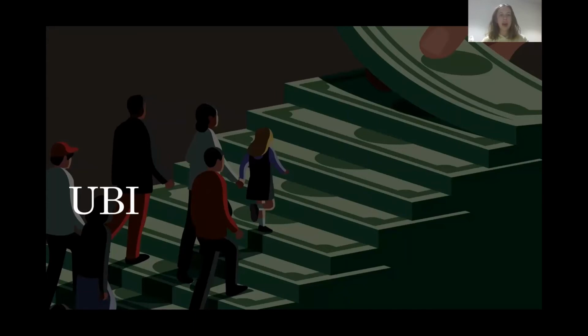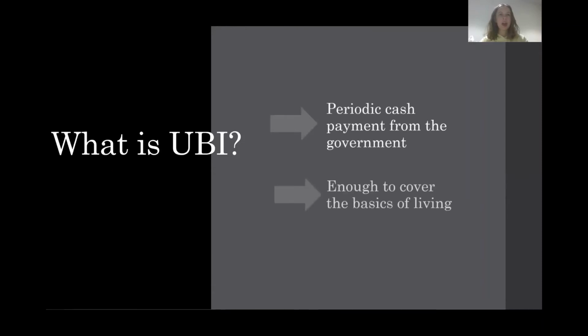The government provides a periodic cash payment that is substantial enough to live on for every person in society. The only condition required to receive this payout is that you have a pulse. There's no paperwork, no income tests, and no receipts. The UBI approaches equity in the way that it advocates that it is a basic human right that every person has the right to live comfortably and with dignity.